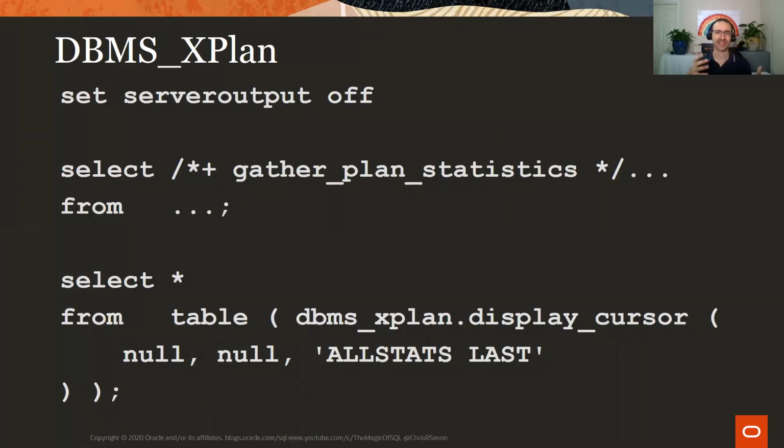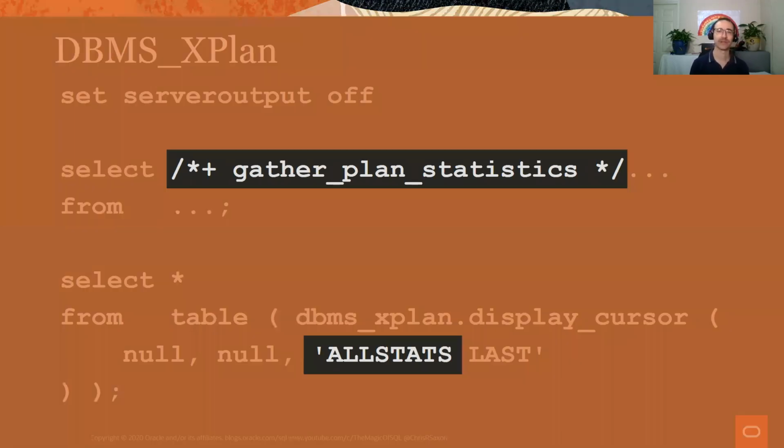So you can use this to get plans in text format, which you can then easily share with people on QA forums such as Ask Tom, send by email, that kind of thing. A few key things you want to do when getting a plan using this. First up, make sure you include this gather plan statistics hint. Without that, or you can set statistics level to all in the session, we will not capture things like how many rows we actually processed, how much work the query actually did. So you really need to do that.